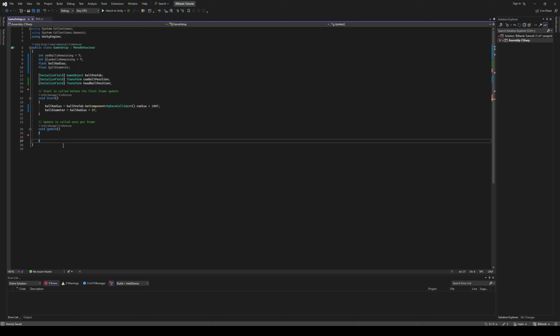So now that we've taken care of the things that the game setup needs to know about, we are going to start thinking about what are things that the game setup is actually going to do. As a rule of thumb, whenever you're writing your scripts and classes, if you're thinking about things that it needs to know or data that it needs to work with, most likely it's going to be variables and some references to other things. If you're thinking about behavior, what kind of actions it can take, what actual things it's going to be doing, you're probably going to be writing some methods. So let's start writing some methods.